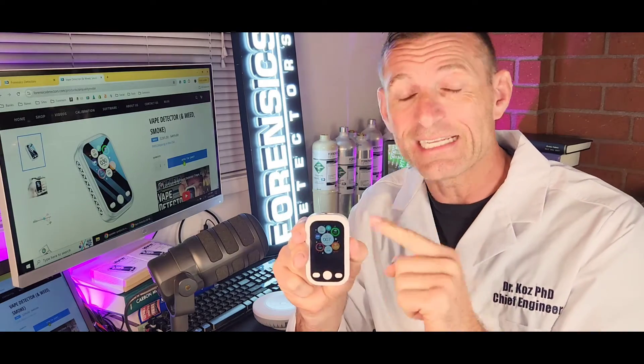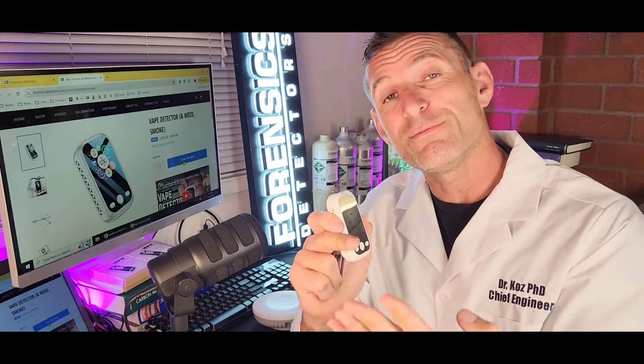I need a cigarette smoke detector to check how much cigarette smoke is coming in from my neighbor, from the adjacent apartment, from the adjacent condo. We get many inquiries from landlords and tenants specifically, requiring to detect smoke coming from their neighbors, be it cigarette smoke, marijuana, weed, vaping, and many other substances that one smells with their nose. And personally, I'm very sensitive when it comes to the nose.